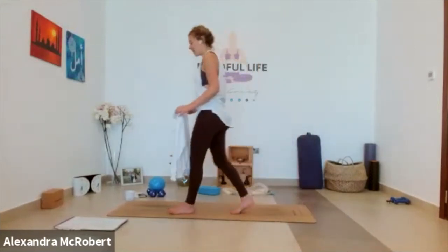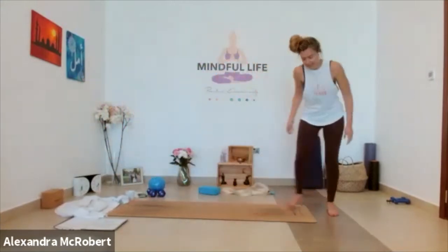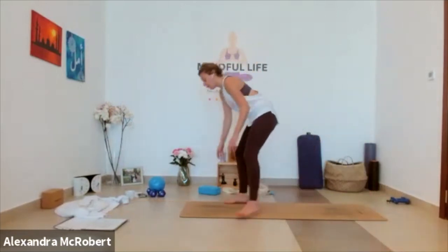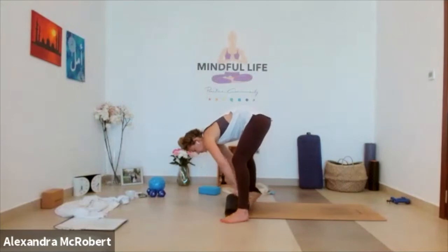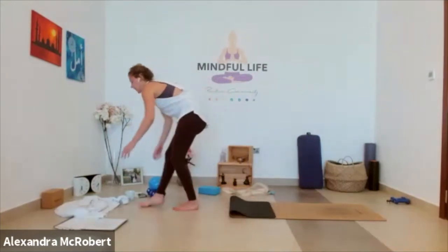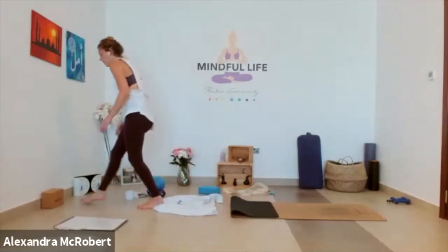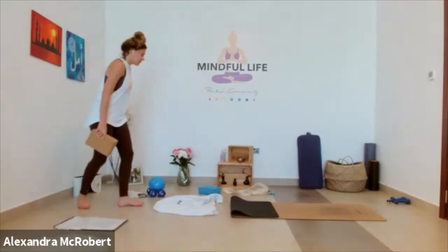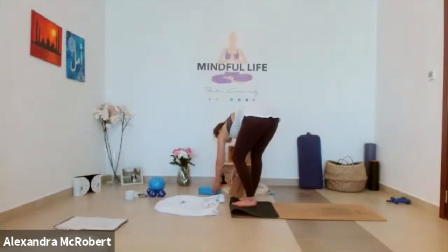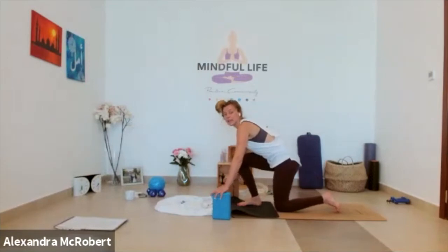So I'm going to place this fabric in front of my mat, and basically it's just going to add a slidey surface, and I'm going to scooch my mat back, and you could even fold over your mat. So basically what I'm going to do is place my sweater in front of my mat, take my blocks, and I'm going to allow my left knee to be on the mat.